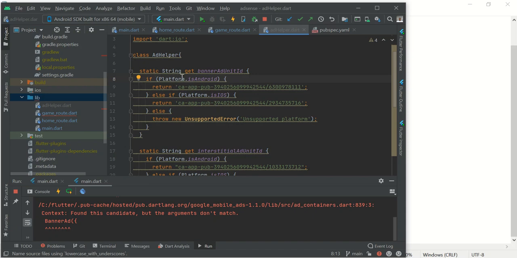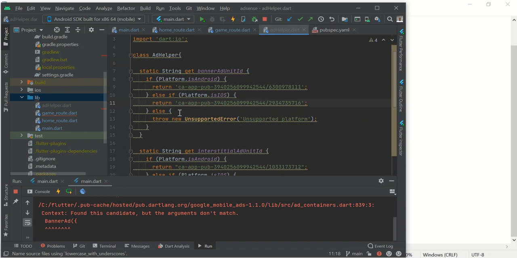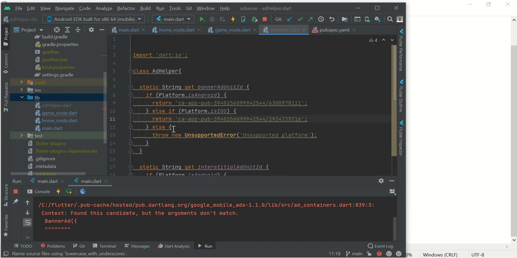Now, this function is dependent on whether the platform on which we are running this application is Android. If it's Android, it returns the ad unit ID value for Android. If it's iOS, it returns the ad unit value for iOS. Else, if it's none of these two platforms, then it will throw an unsupported platform error.